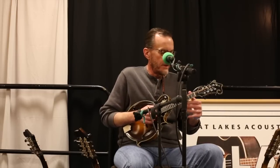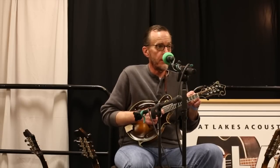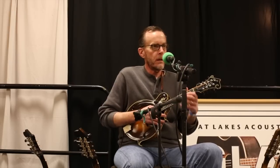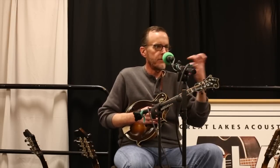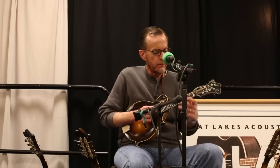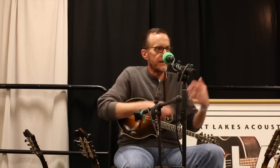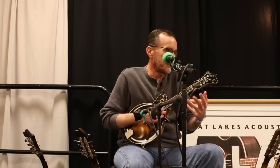Some folks may want even bigger frets. I've seen people put guitar fret wire in their mandolin. I think a lot of that's for sliding, for more accuracy. I feel like I have a lot more accuracy with my slides with a larger fret wire. So again, that's a subjective thing, and I'm always tinkering. I like flat boards, but prefer the radius.